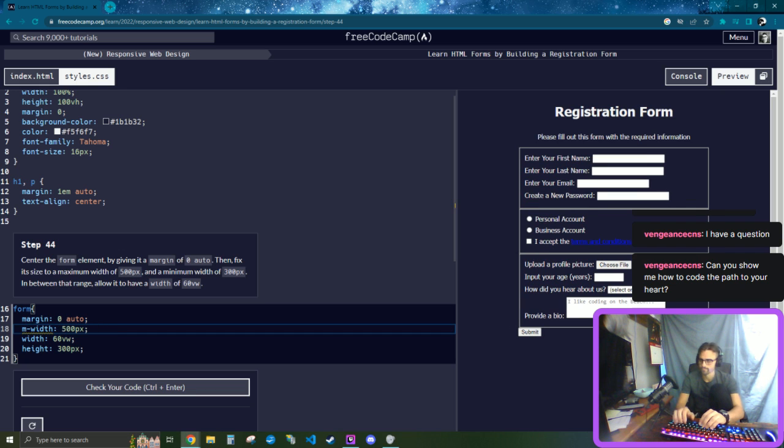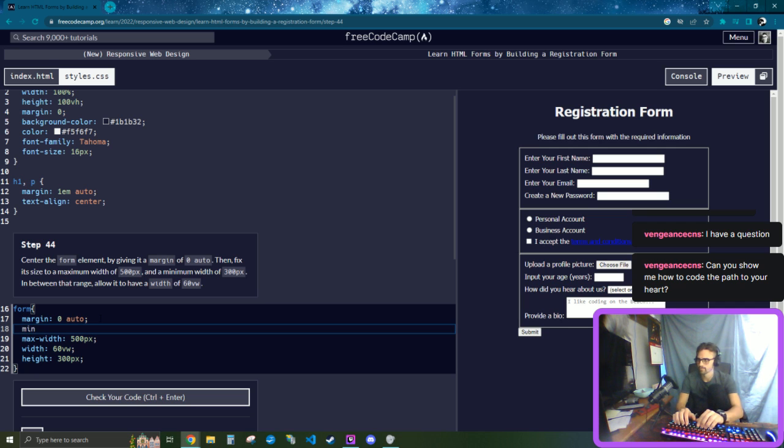Oh, okay. The max width needs to be 500. Okay. The min width should be 300. Okay.